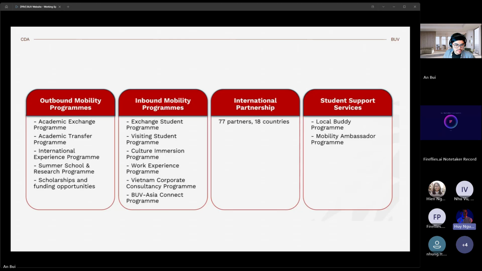Còn dĩ nhiên khi các bạn quan tâm đến chương trình, muốn tìm hiểu về chương trình thì in the end nó lại quay lại tất cả các thông tin như BUV student rồi. Nếu vậy thì chỉ là website tiếng Việt nhưng hơi là tiếng Anh thôi đúng không?